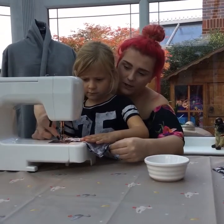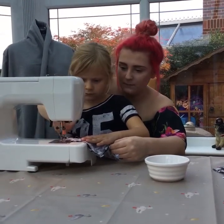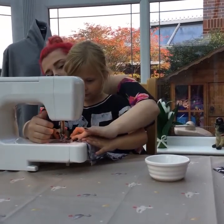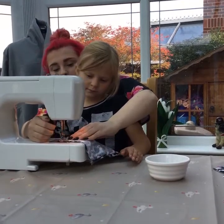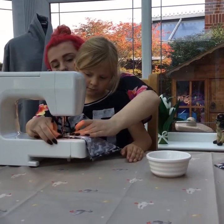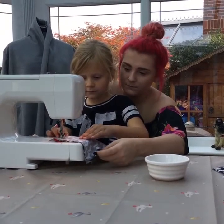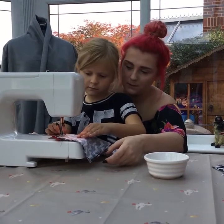And you see how you've got your edge of your foot here, your sewing foot? You wanna keep that in line with the edge of your fabric, okay? So, by the looks of it, mind your fingers a second because I can't see. And then foot over a little bit. It wants to move. There we go. Okay, ready? That's it. And take your pin out.